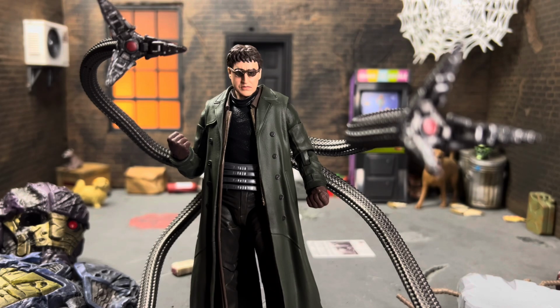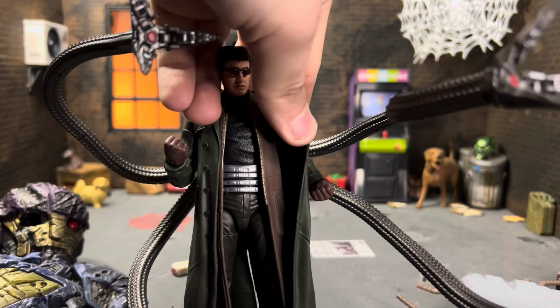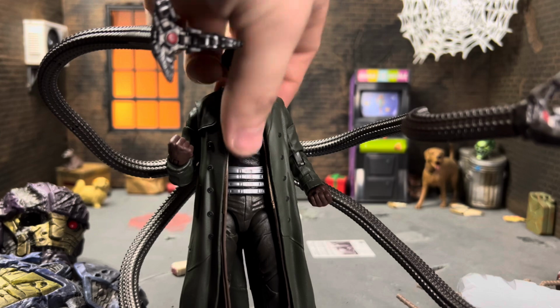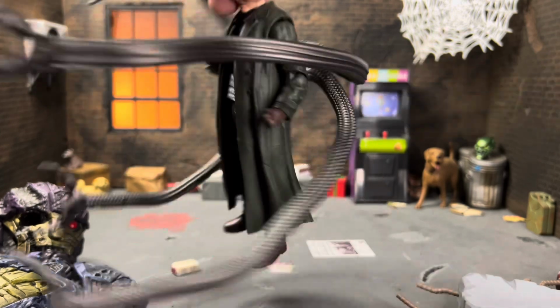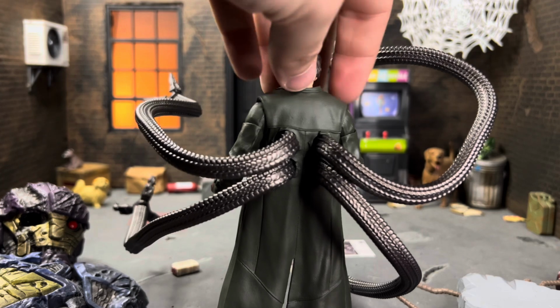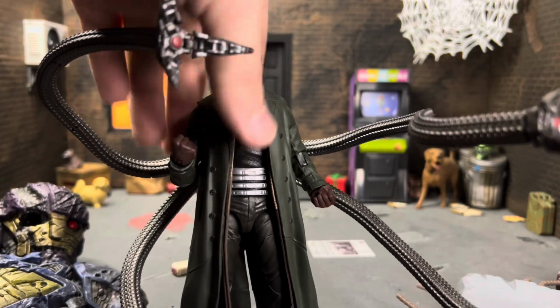And now going over the detail on Otto, he looks really good. I do like this figure. He's got two separate coats under here too, which is really nice. I do like that. He's got the silver where it actually is connected. I am not going to go trying to take this coat off, but you technically could. You just have to feed it through all of the tentacles. You'd have to get them sticking straight back and all that if you wanted to try to put a cloth option on here. I think this plastic coat is not too bad.